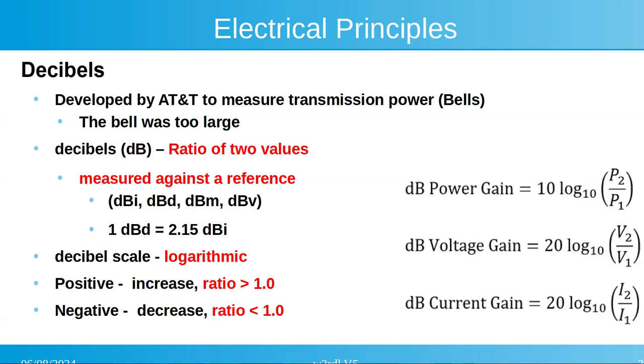The formula is, if we're talking power ratios, it's 10 times the log base 10 of the ratio of the two values. Now, for anything except for simple ratios, you will need a calculator. Fortunately, all the questions are simple ratios, and you won't need a calculator. You just have to remember a few numbers.